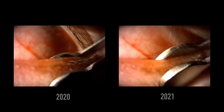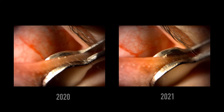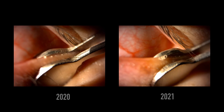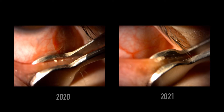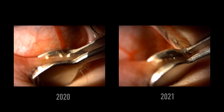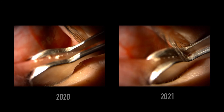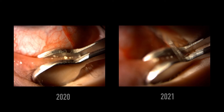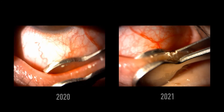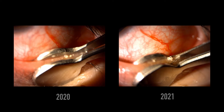Next, we're going to compare the two sets of videos — 2020 will be on the left, 2021 on the right. Even on the very first squeeze, we can see a toothpaste-like secretion coming out of one gland in 2021. That would be one of the worst types of oil that can be produced by the meibomian glands — one that is almost solid and toothpaste-like. This typically happens with increased inflammation, and if the oil glands are not cleared, that also causes more inflammation. For MGD and dry eyes, it is a chronic condition that will typically get worse unless the cycle of inflammation can be broken.